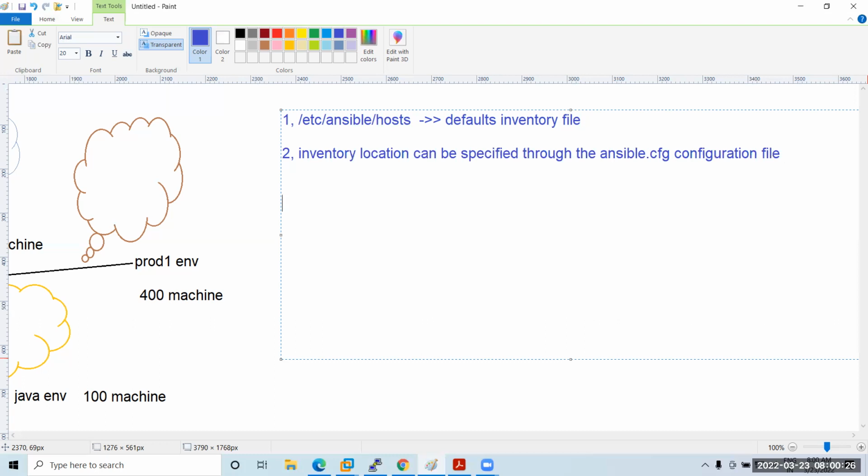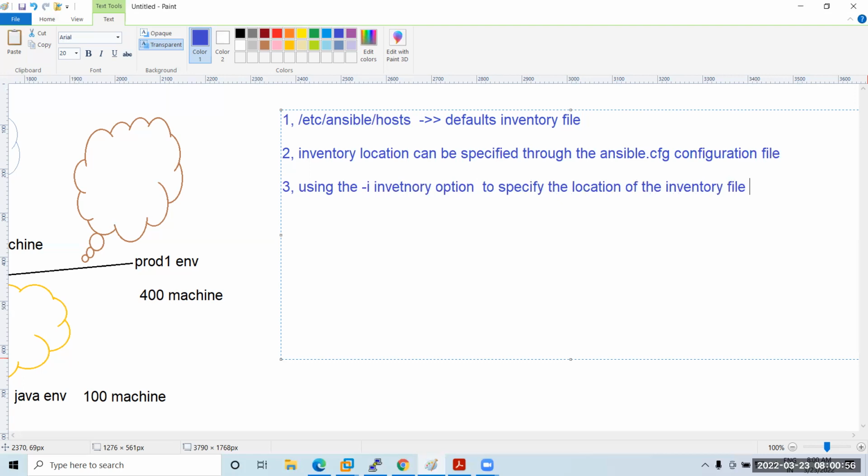The third one, which we are already doing, is using the -i inventory option to specify the location of the inventory file.